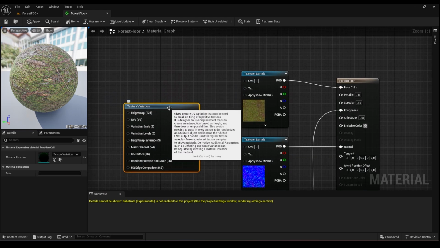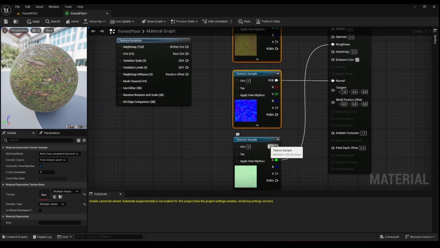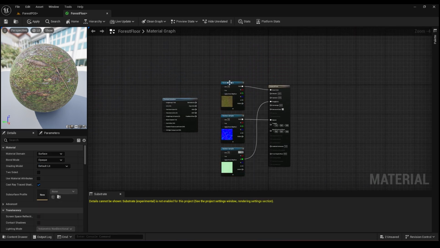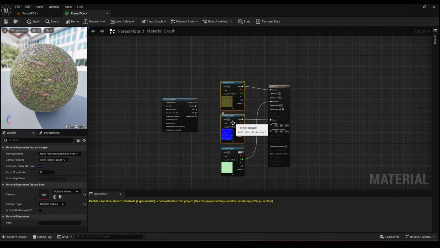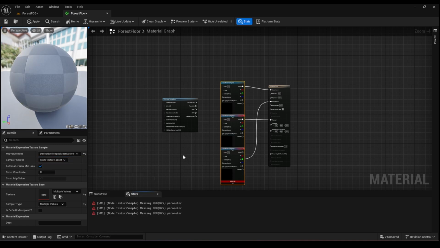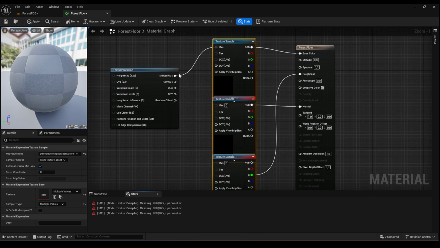It's really useful, breaking the UVs. So I'm gonna break the UVs, and the tiling won't be that apparent. I just need to change one setting. I need to change from none to derivative in MIP value mode. And here shift UVs.